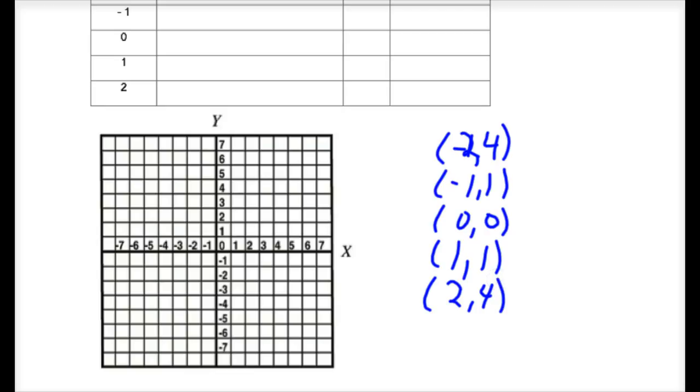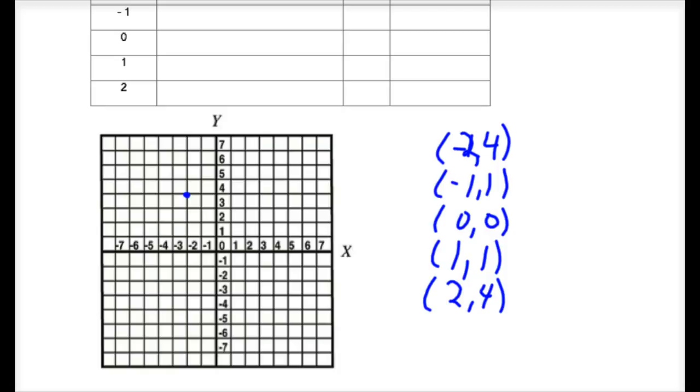Hey, Mr. Pensini, I'm listening, Blake. How come the fourth one down, the sign isn't negative, if it's switching between negative and positive? Great question. Because when you square any number, what kind of number are you going to get, whether it's positive or negative? Well, it depends if there's parentheses or not. Good point. There's parentheses when you square, you're going to get positive.